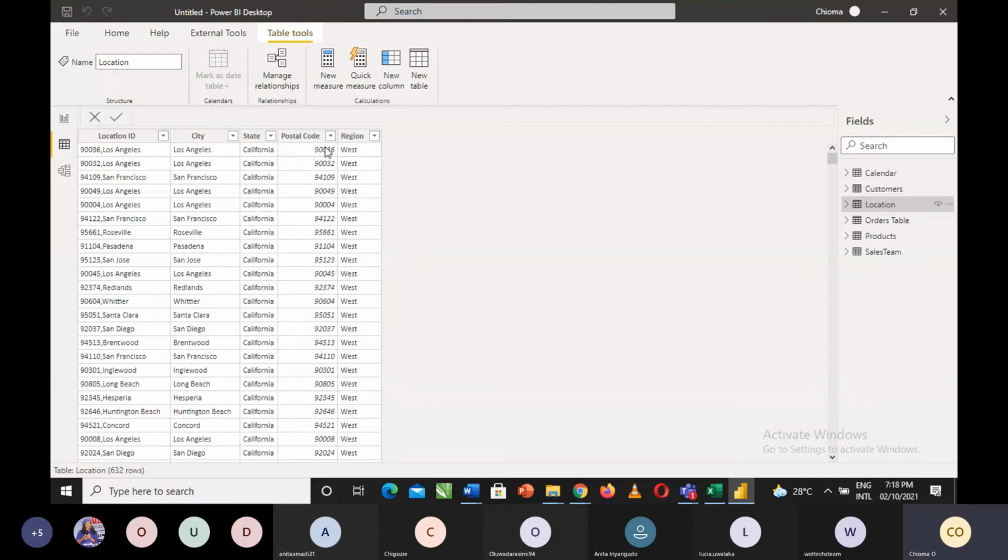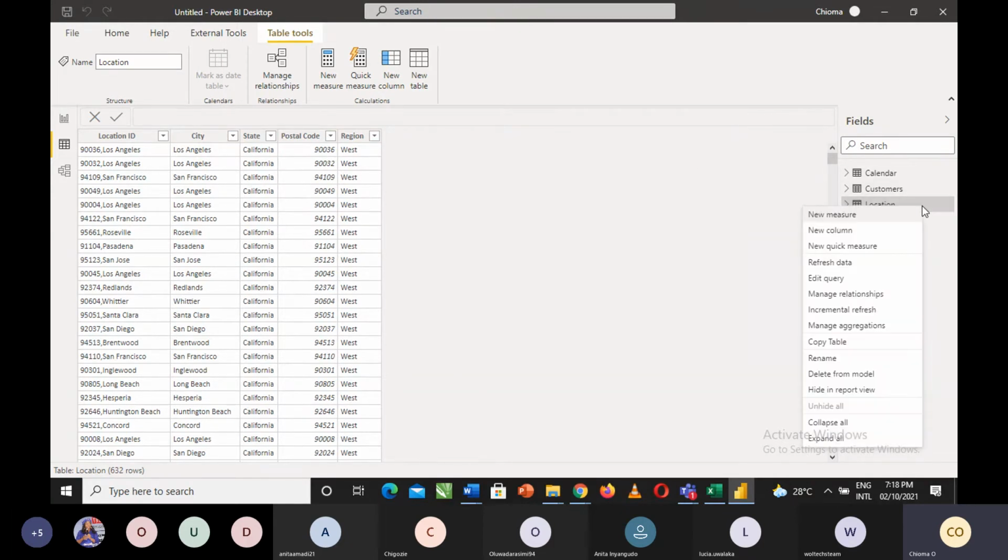And likewise, city. So we'll have region coming first, followed by state, and then city. Now, that's what I want to achieve in Power BI. I want Power BI to do a hierarchy for me. And there are many ways to achieve that. I can decide to come to this and right click.